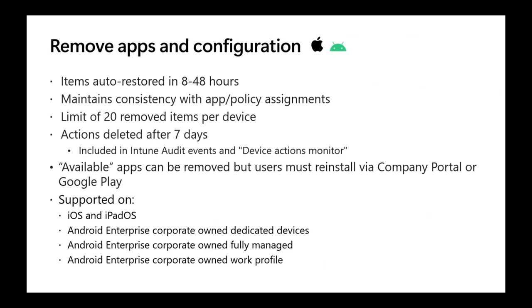Just a couple of details. I don't think I'll spend too long on this just for time. Items are automatically restored. There is a limit on how many items you can remove per device. And actions are deleted after a week, but they're included in your audit logs and monitoring logs.